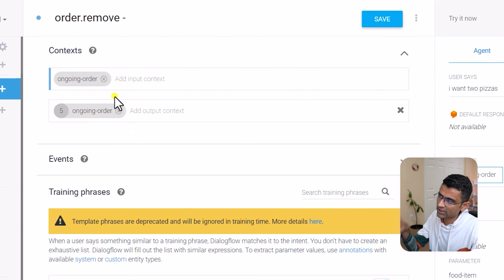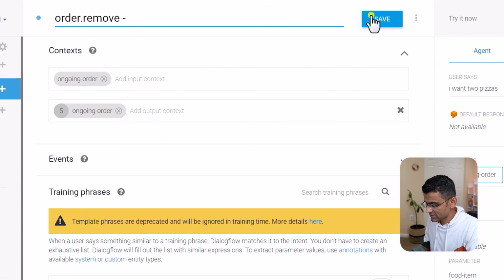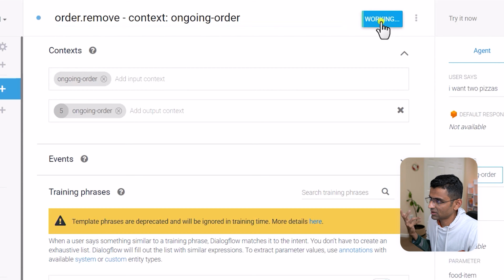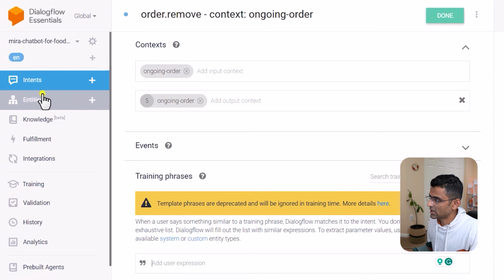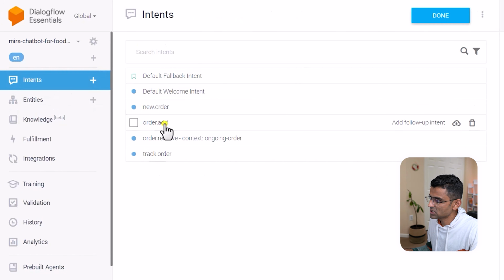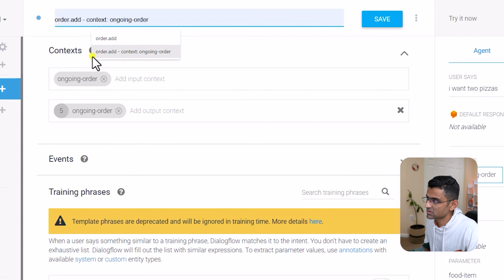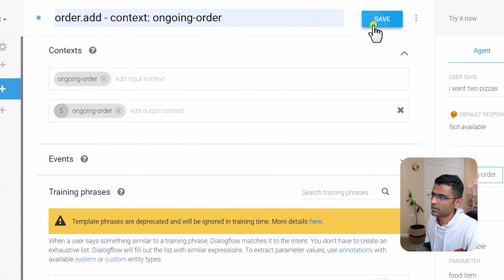So whenever you have context in your intent, I will say context colon ongoing order. This is just a naming convention I'm using, okay, nothing fancy here as such. And the same thing, I will now change order dot add and I will say context ongoing order.